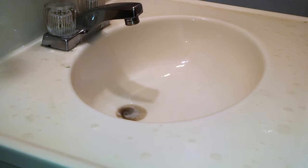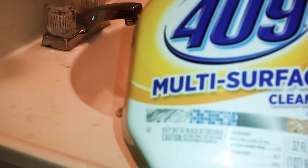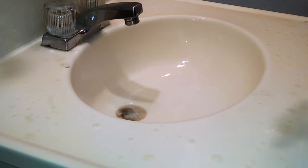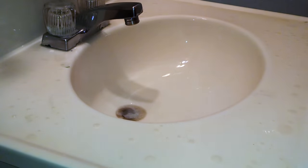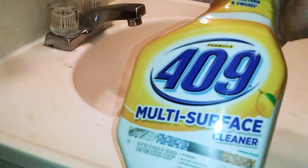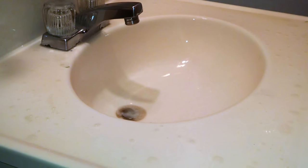Okay, I'm back — I've left this to sit for 10 minutes. It smells really nice. I forgot to mention it's a lemon scent, but you probably saw that when I first showed you the bottle. It also shows you that you can use it on all these different surfaces, which is good. I got this instead of the Lysol. It was a little bit more expensive — probably 50 cents to a dollar more — but the same amount of product, so hopefully it works better or at least just as well.